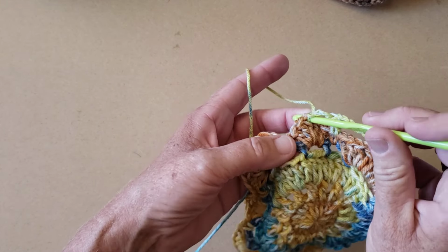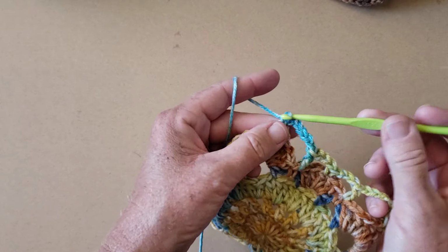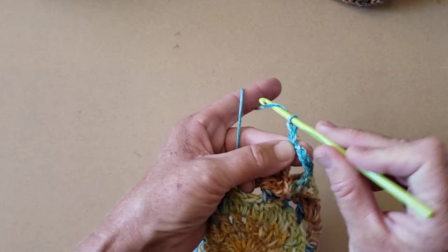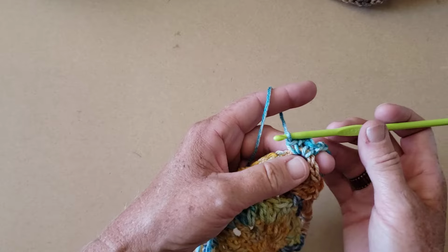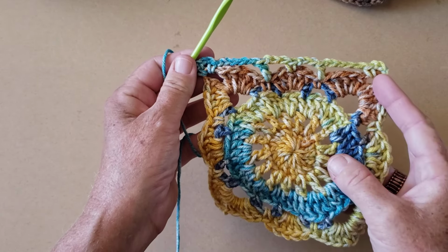Jump over to our corner. We'll put a single crochet. We're going to chain 3 and put another single crochet there. All right, and then we just repeat that.